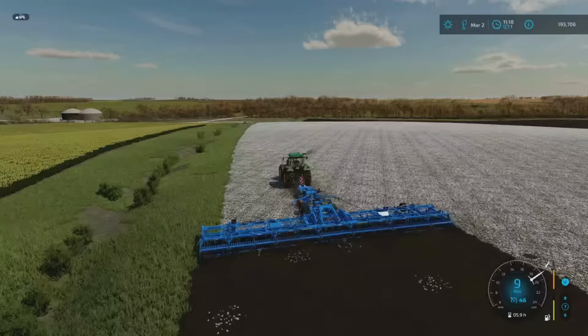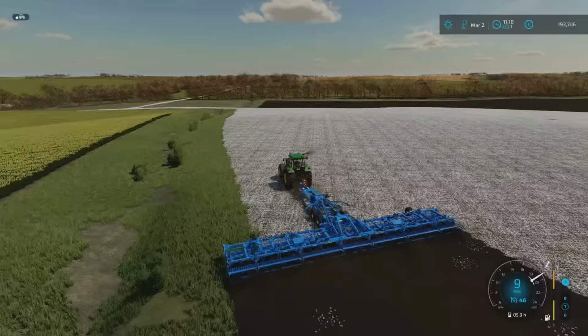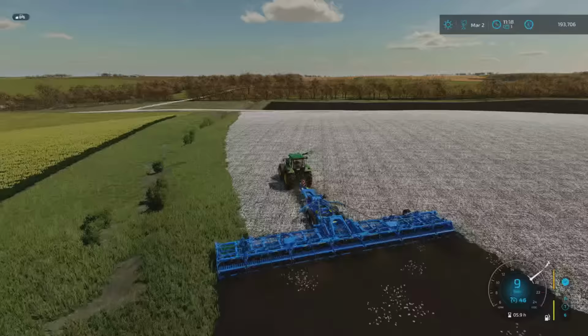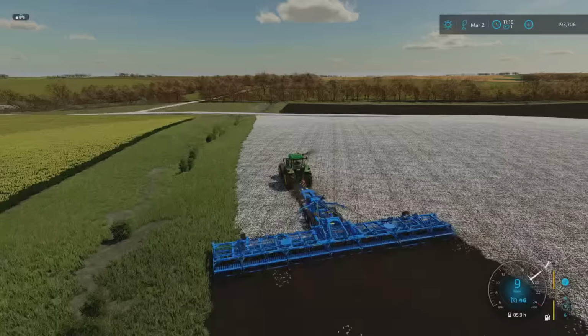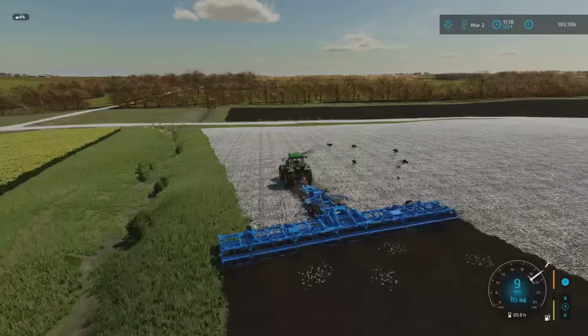It does, I'm pretty sure, and this is one of those things again, I've never really actually tested it, because damage on a vehicle takes a long period of time, and you'll get damage anyway. The stones, if you've got stones left in the field and you use seeders and things like that, it's supposed to speed up the damage or increase the amount of damage, more wear and tear on your vehicle. Again, it's not something I've ever actually tested, but anyway.